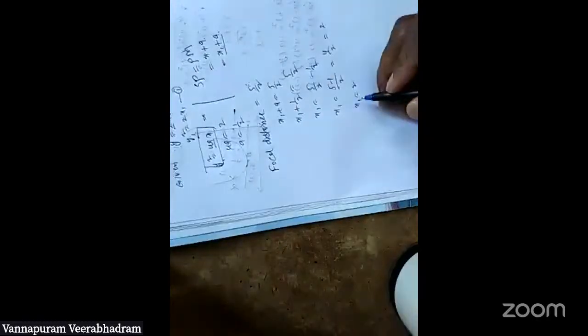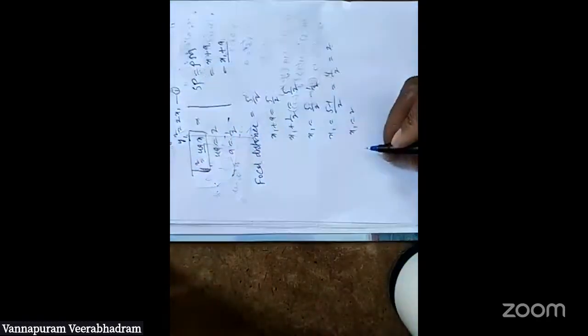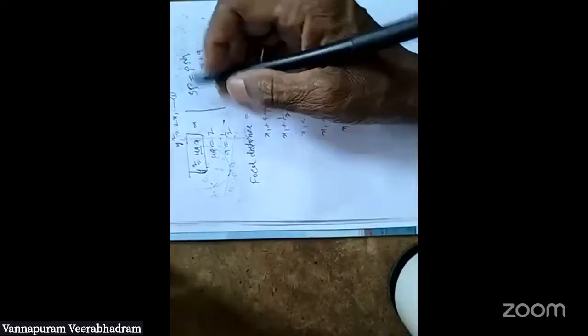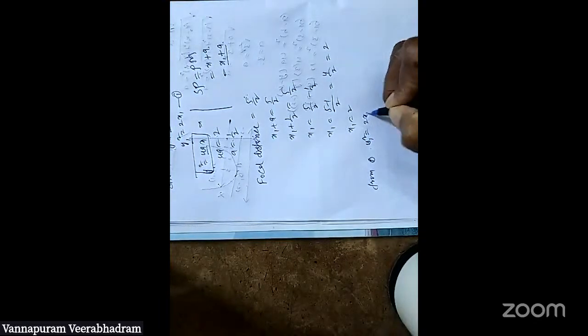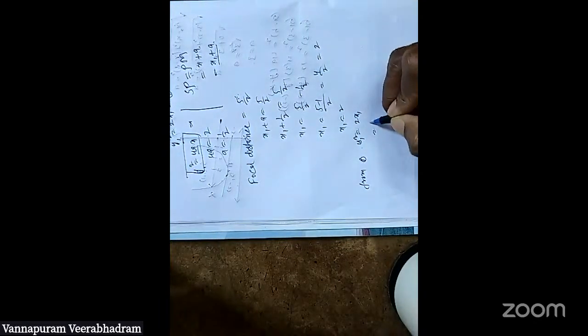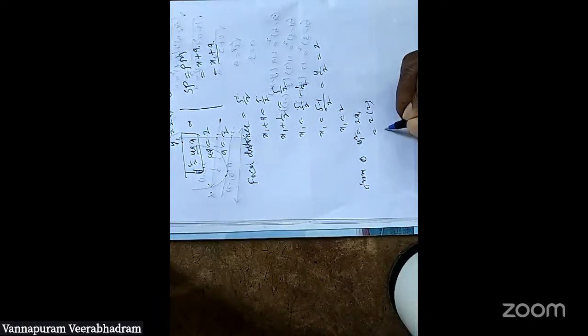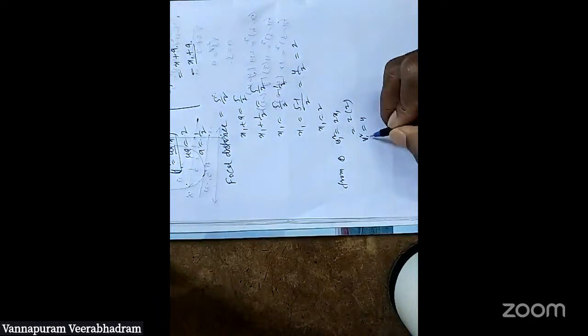Now we have to find the y coordinates. From equation 1, we have y1 square equal to 2x1. Now substitute the value of x1 here. So that is 2 into 2, which is equal to 4, y1 square equal to 4. Now y1 will be equal to plus or minus 2.